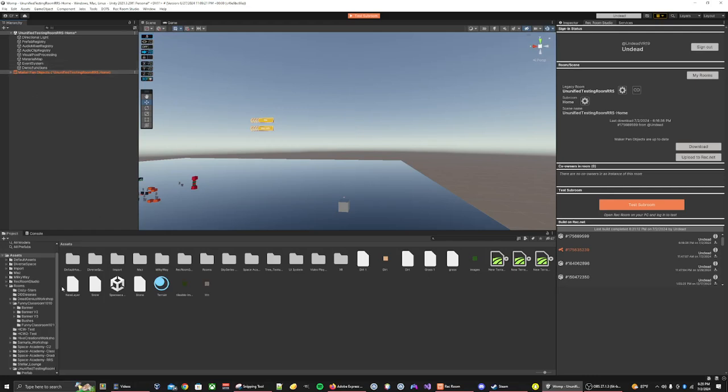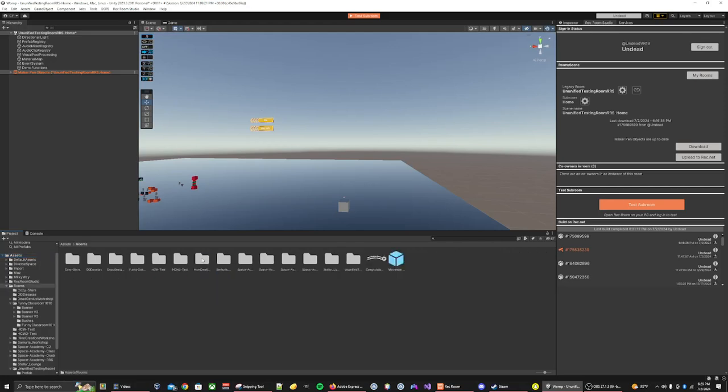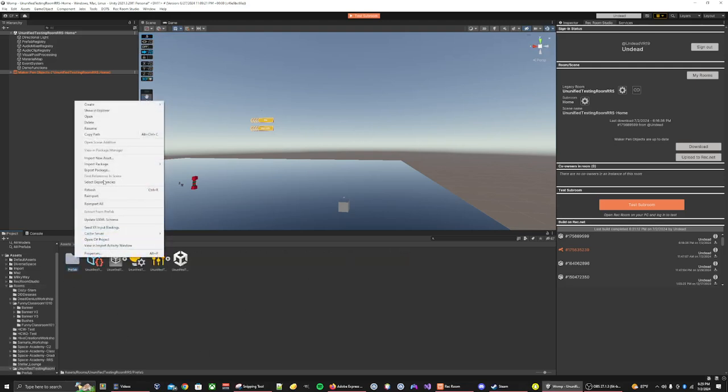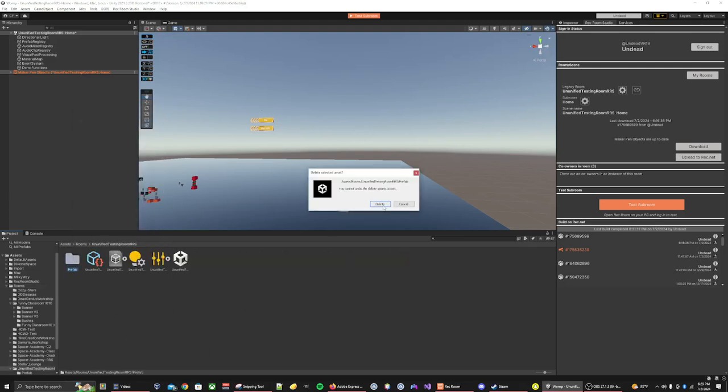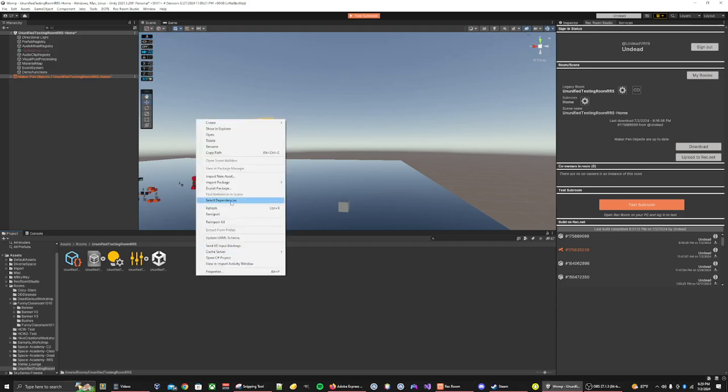So anyways, we got our object. Now I'm going to click on assets and go to my room and put all the prefabs into it. So rooms, and then I'm in the Unified testing room. So here it is. Select this, and I already have a prefabs file, but because of the scenario that we're in, we're gonna restart.